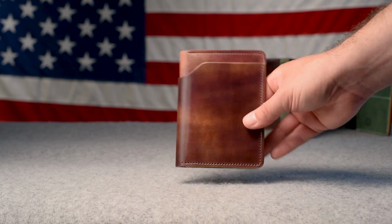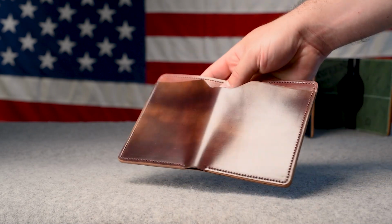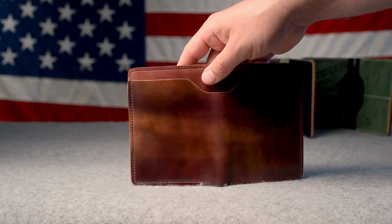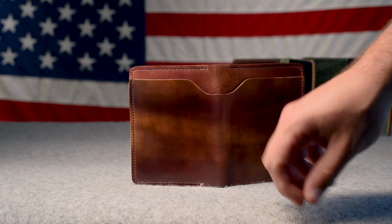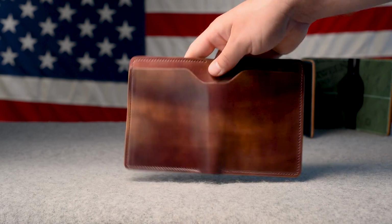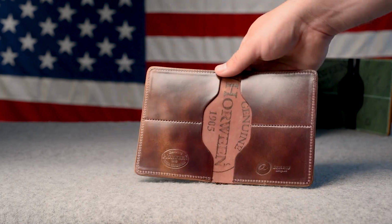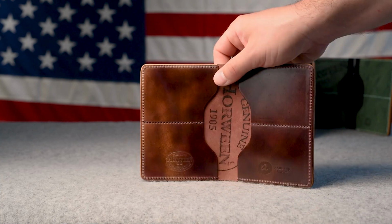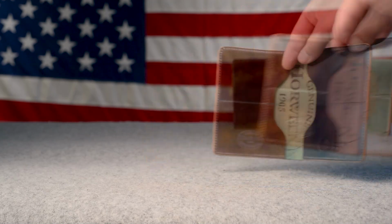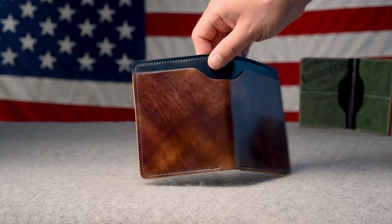And check that out. Even though it appears textured, this is very flat and smooth and even. It's very much a mirror-like shine as well, like all shell Cordovan is. So this is different than the tumbled shell Cordovan, where it appears textured. The tumbled shells actually feel textured, where the marbled is very, very flat and smooth. On the inside of this one, more incredible color marbled shell Cordovan with that Horween ink stamp just perfectly cut into the center. I have 2 more semi-custom Fat Herbies to show you, and they're so cool.